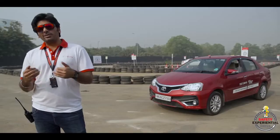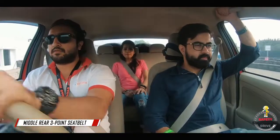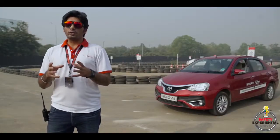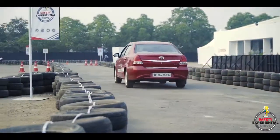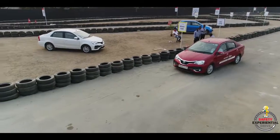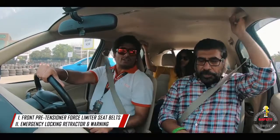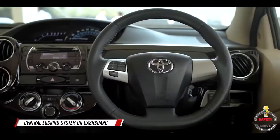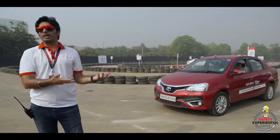Most of the cars that you have, the fifth seatbelt is merely a lap belt. The new Etios has got a three-point seatbelt, so it makes it even more secure. We have got all five occupants covered with a headrest. We have got something called Isofix points — these are points where you can anchor your child seat and use a normal seatbelt over it. Toyota has also introduced something called Pre-Tensioner Force Limiter. In case of an accident, your seatbelt tightens immediately and then it starts releasing just a little after the accident, so that you are comfortable and don't actually injure your chest. We have shifted the entire central locking system to the dashboard, so that in case of a side impact, all three doors are functional and you can get out of the car easily.